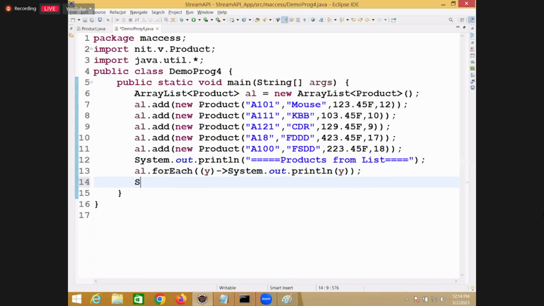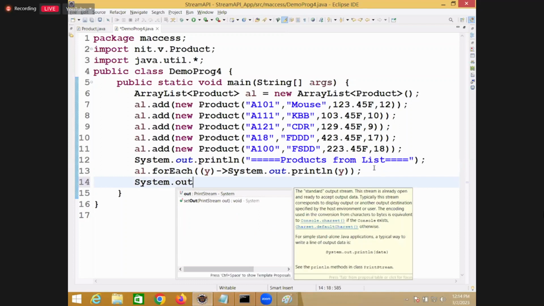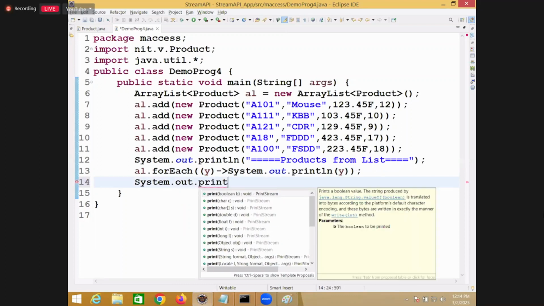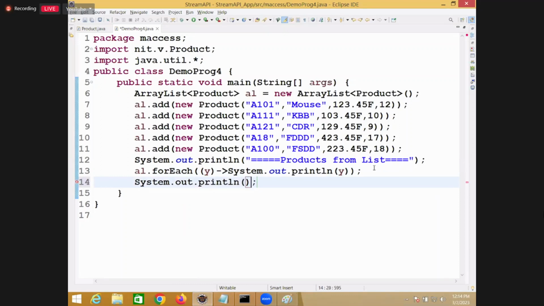I must do filter. System.out.println, I must do some filter and forEach, which means terminal operation forEach.